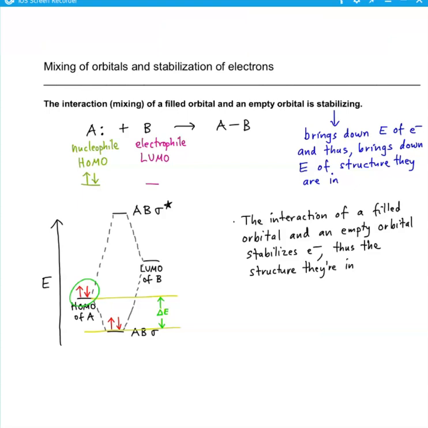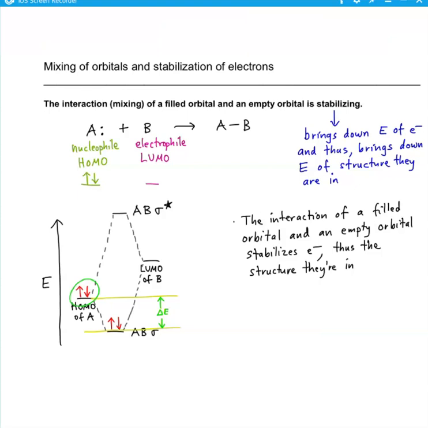Now, in reality, people don't draw molecular orbital diagrams like this for reactions. This is a molecular orbital diagram that doesn't really exist because in the instant that those two chemicals come together, a new chemical is formed. And so you really don't have a discrete HOMO of A and LUMO of B anymore. However, this would be a successful reaction because what you're doing is lowering the energy of a pair of electrons. So that would be a successful bond-forming expedition, if you will.